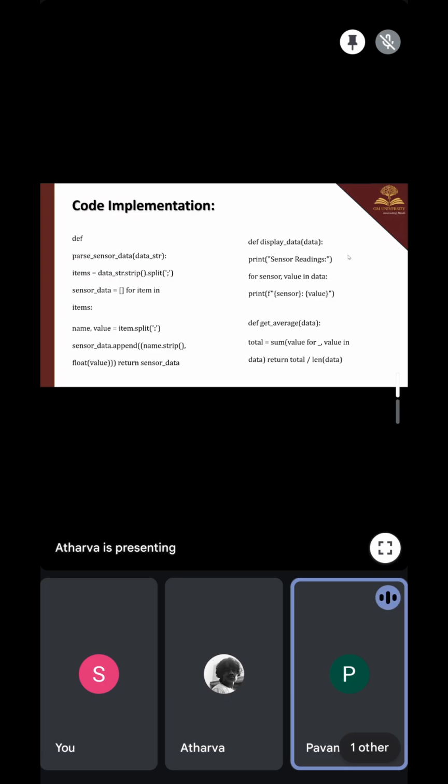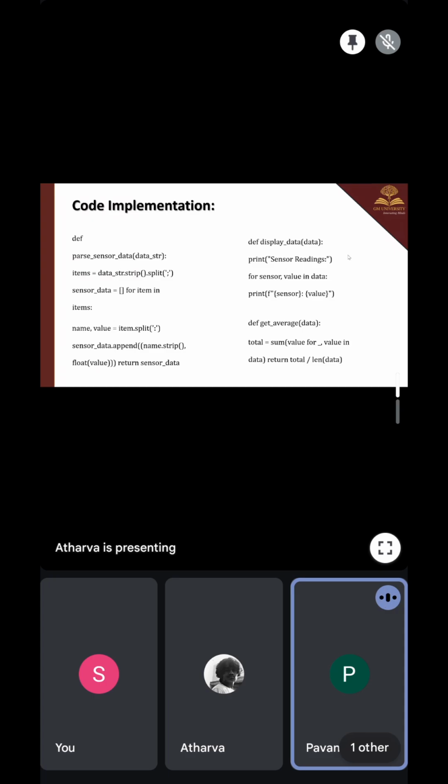Hello guys, my name is Pawan. Today I am covering code implementation. First, function one: we are using the function parse_sensor_data_str. The function takes a string containing sensor data, for example temperature is 25.5 and humidity is 60, and converts it into a list of tuples. Tuples mean table rows.